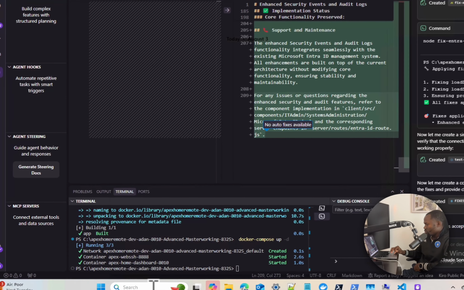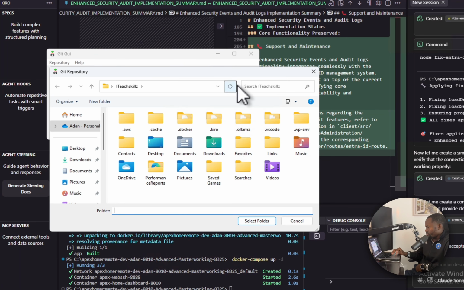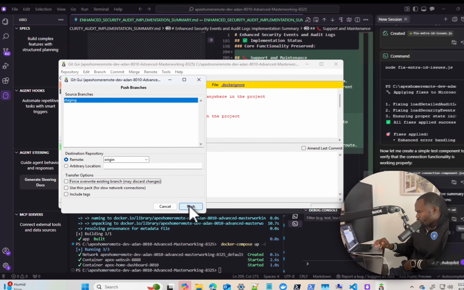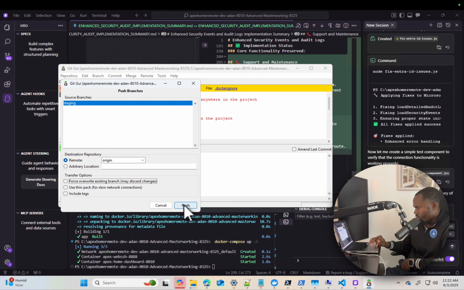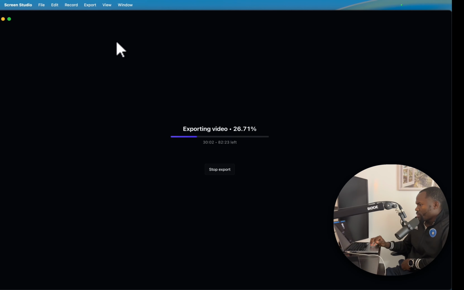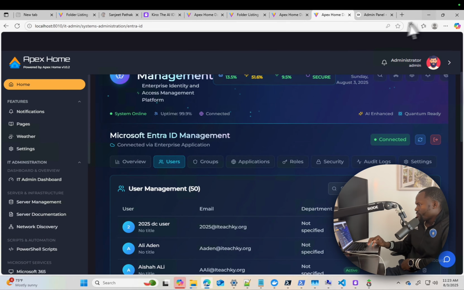And let me see if I go to Git. If I open an existing repository, let's just say it's an existing folder. This one is the first one. I'm going to push these changes. Let's see if it's going to do it. So it says I stored that into that path over here. Let's see here if I got it.